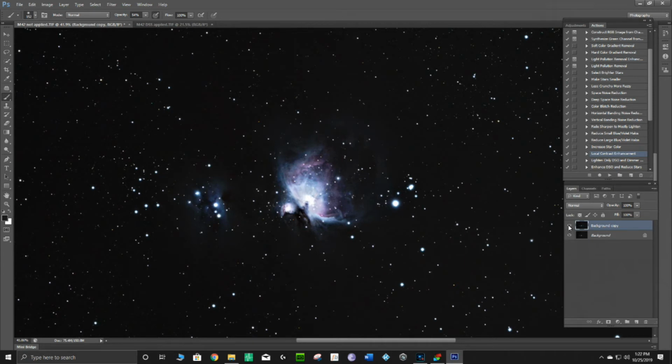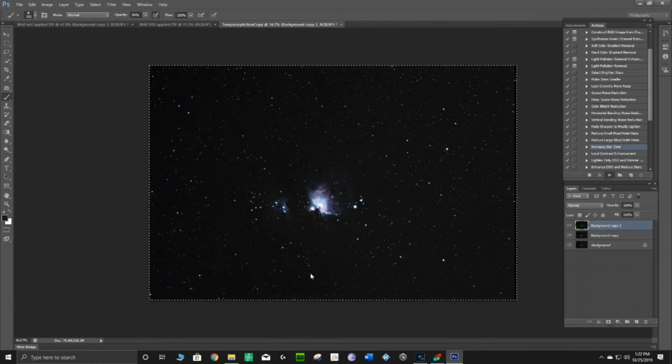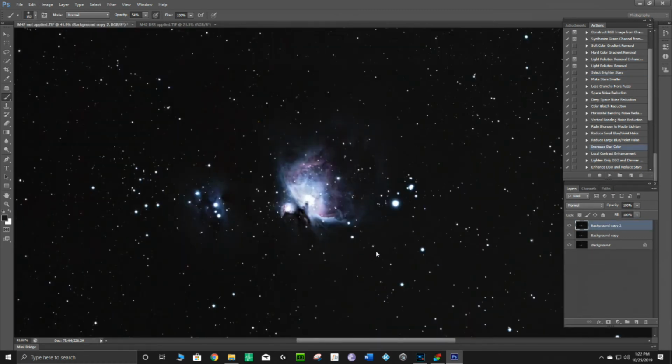Of course, the problem is where I stretch it too far, that starts making noise even more apparent. I'll usually name these levels, but I'm not. I'm just going through this quick. A lot of times I'll do the increased star color, and it'll run that. Sometimes I even run it twice, depending on how much color I want the stars.